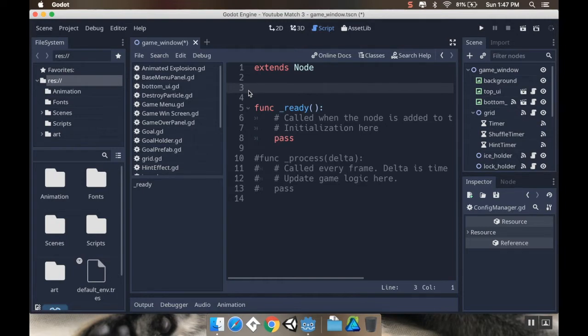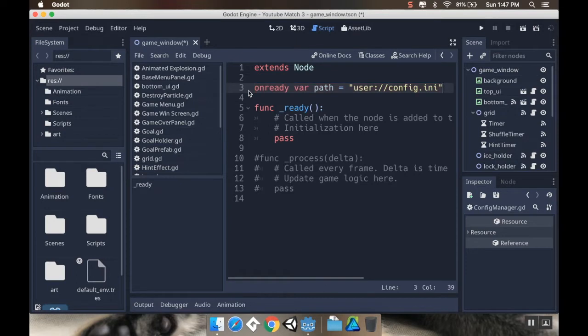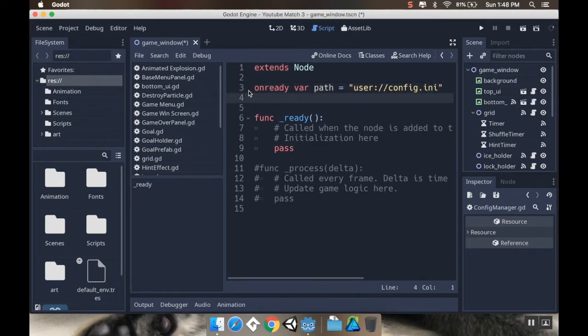It's slightly different for each operating system, but if you just use user, Godot should know where it's going on each operating system. So let's make an onready var that I'm going to call path, and this is going to be equal to, in quotations, user://config.ini, which is I'm just creating that file right now, and I'm calling it config.